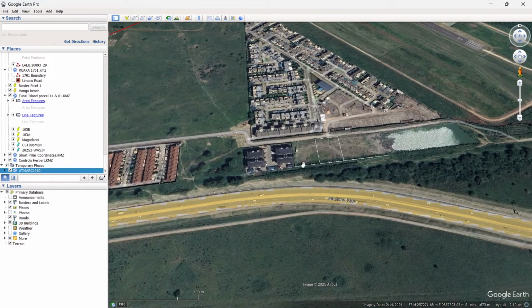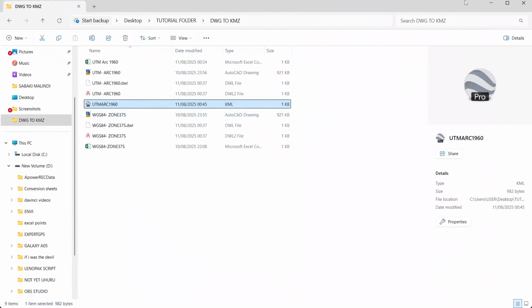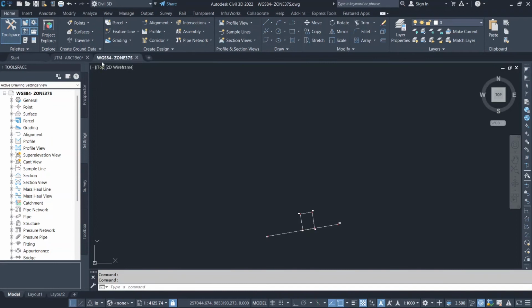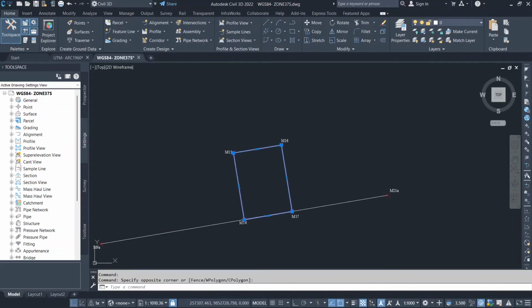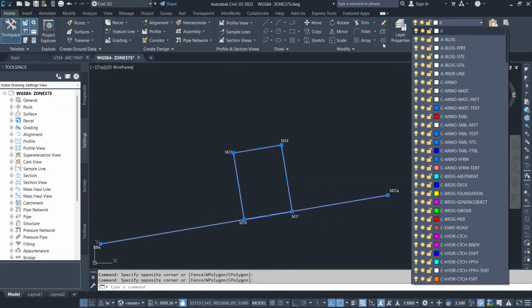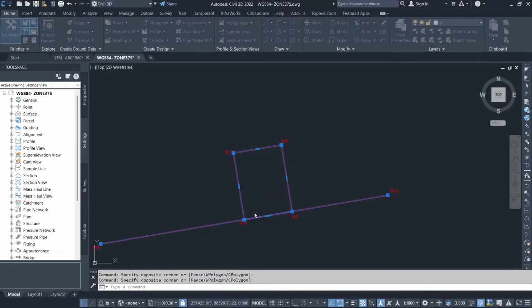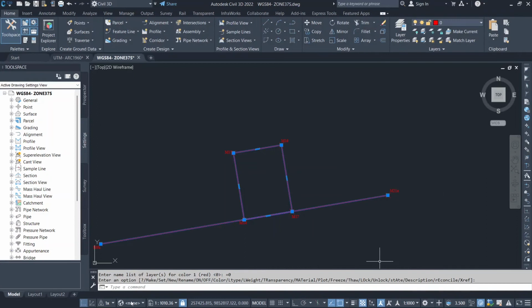Now, I will do the same for the WGS84 Zone 37 South coordinates to see if they will fall under the same area. I'll go back to my DWG drawing. My DWG drawing in the WGS84 Zone 37 South coordinate system still reads none. And we'll have now to add this to be WGS Zone 37 South. First thing I'll do, I'll change this to a different color because the other one is white and we want to see the difference. We'll give this one a red value. And then we will set the coordinate system.